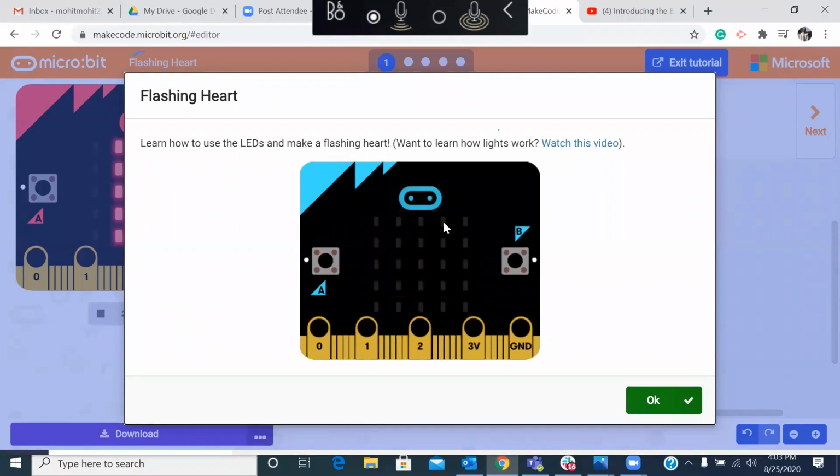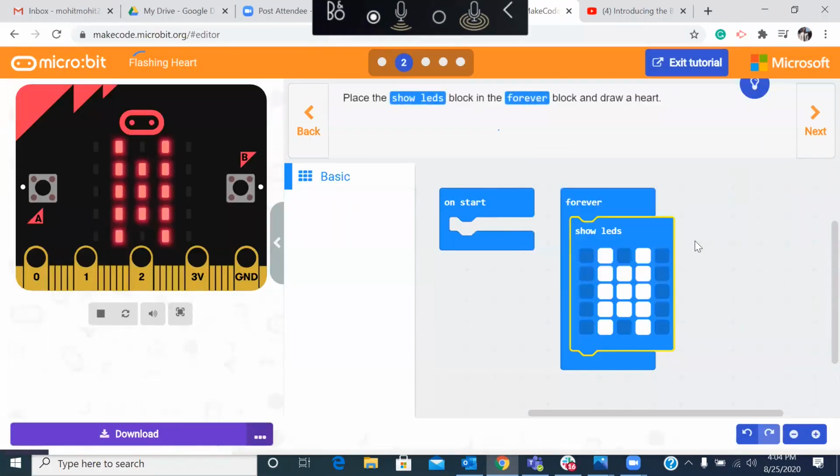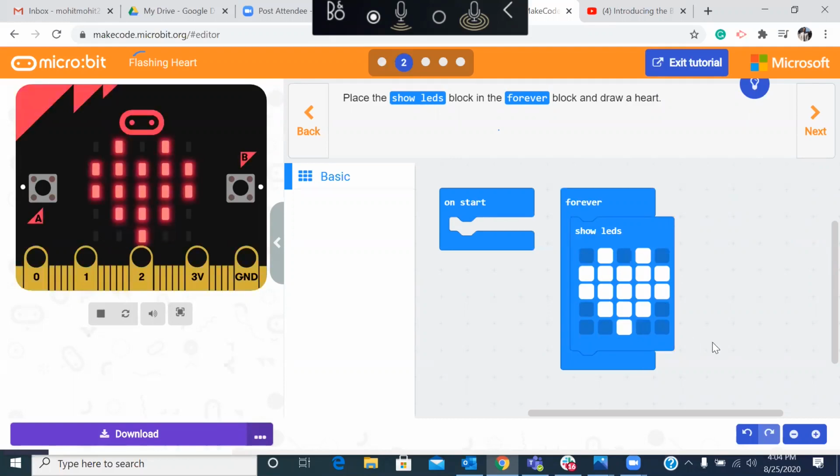So it's second and fourth, and then it has all the 5, 3, and 1. So you can go back and see second and fourth, and then these are number 5. So you can just follow that, and so that's the flashing heart. You can go back to the instructions and see how it's going to look to make a flashing heart, and you can follow it and make it like this.